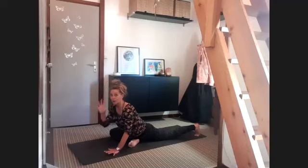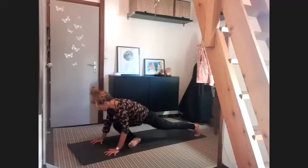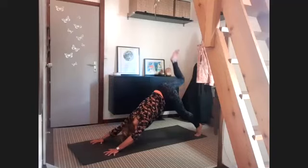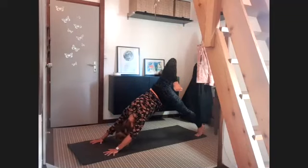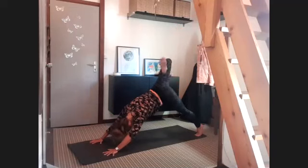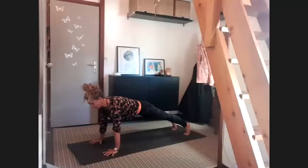Grounding through strong hands, claw the ground, be very connected. Left toe is still tucked. We're going to come all the way up gracefully into a downward facing dog, three-legged, and open the right hip. Come back to center. Wave yourself forward in a plank and lower down.